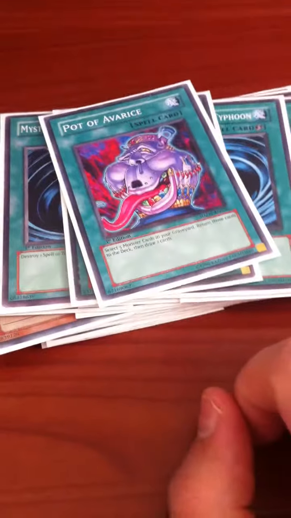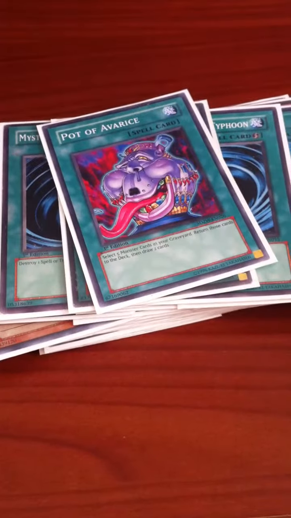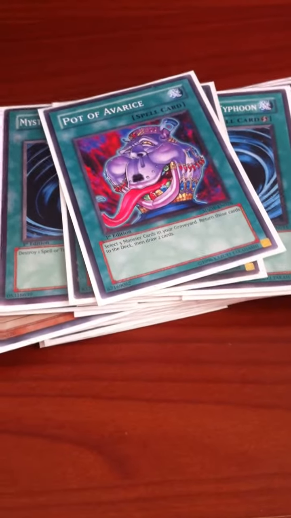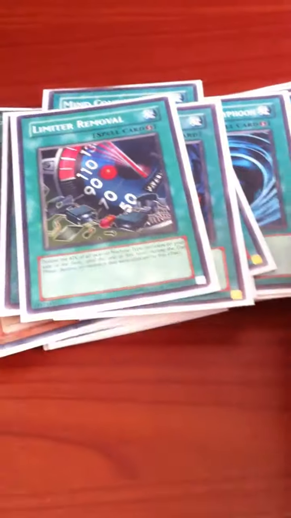Then we got the Monster Reborn staple, Pot of Avarice. It's a staple. I usually just wait until I have the 2 cannons in my grave, and each gadget one of, and just recycle them. So Mind Control, staple, Heavy Storm, and then Limiter Removal.